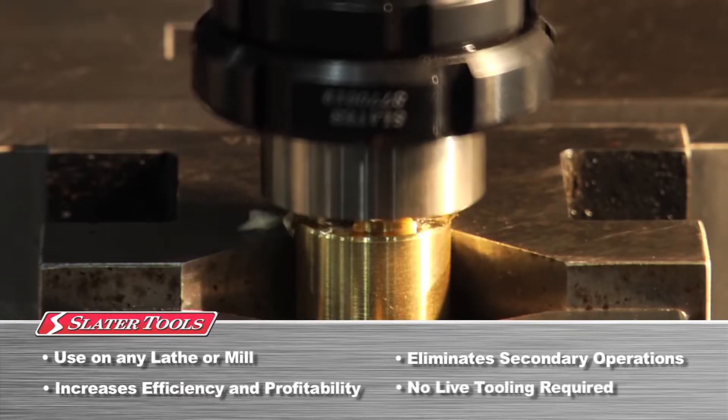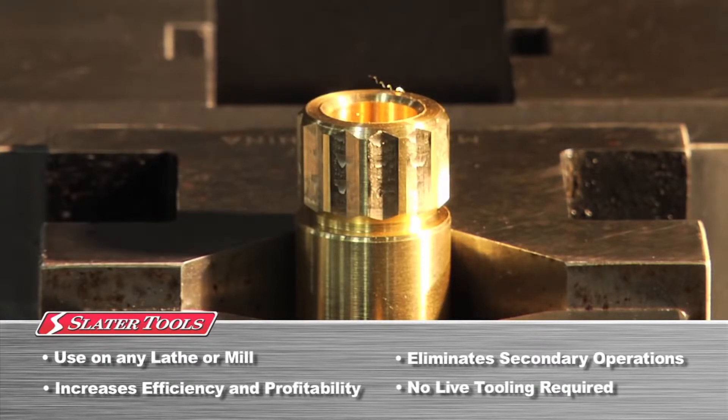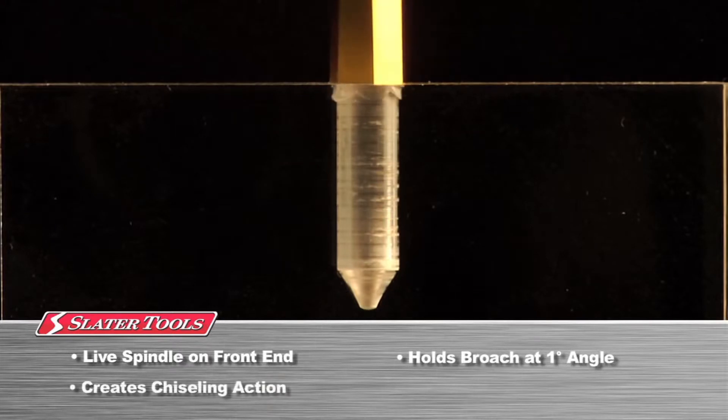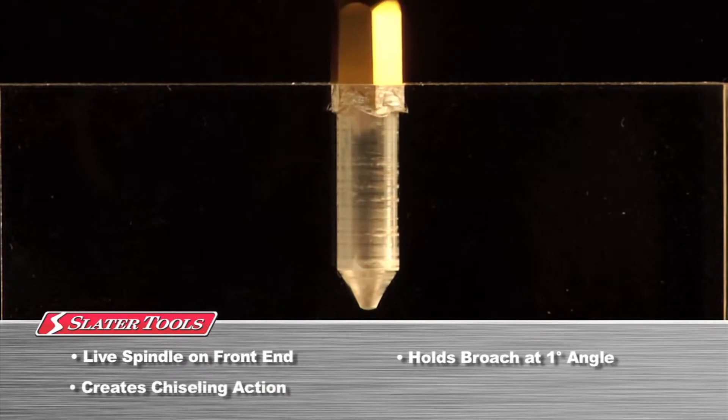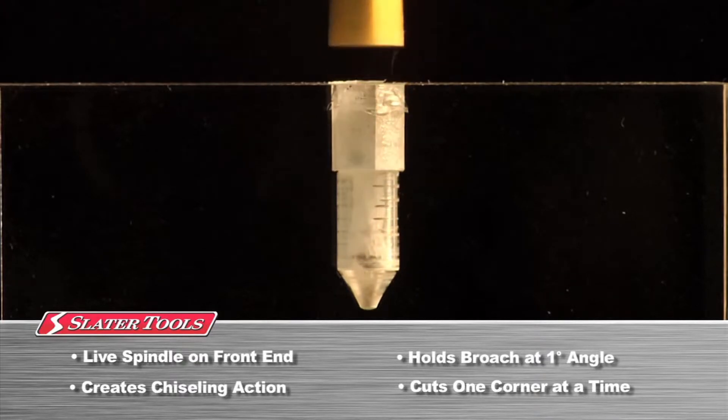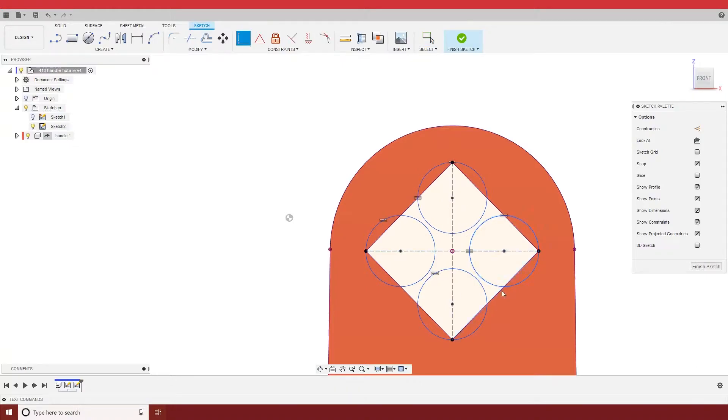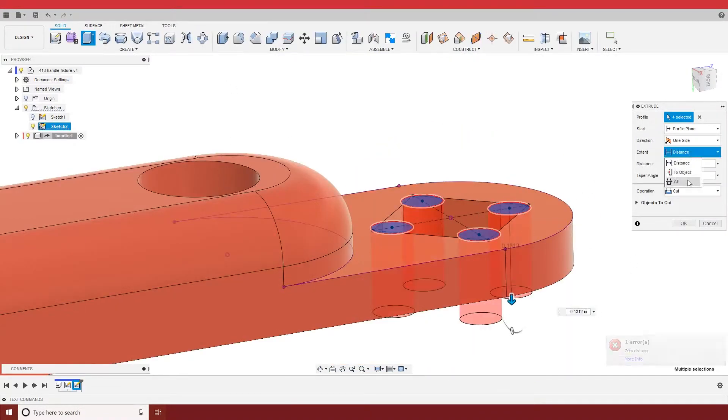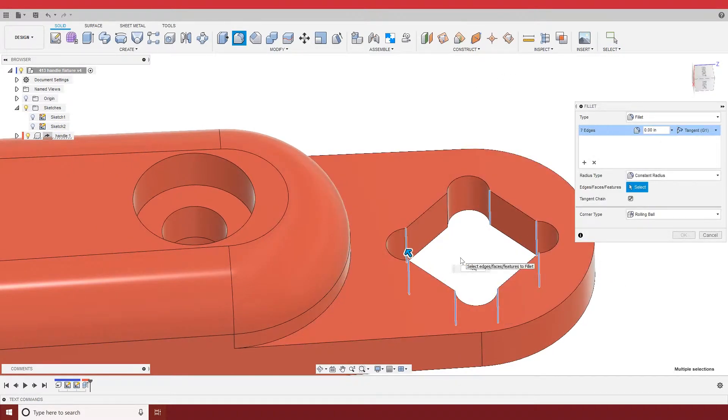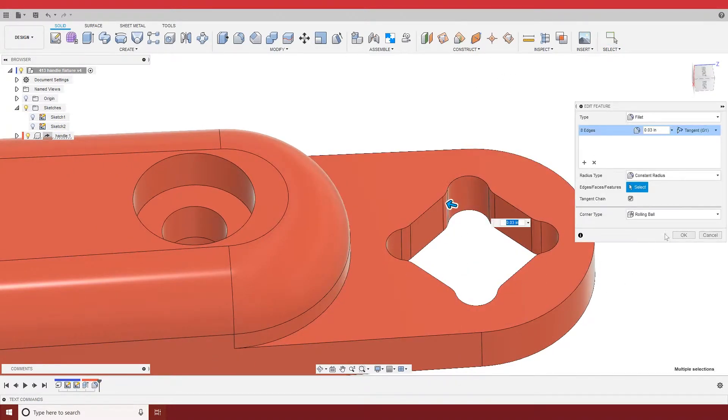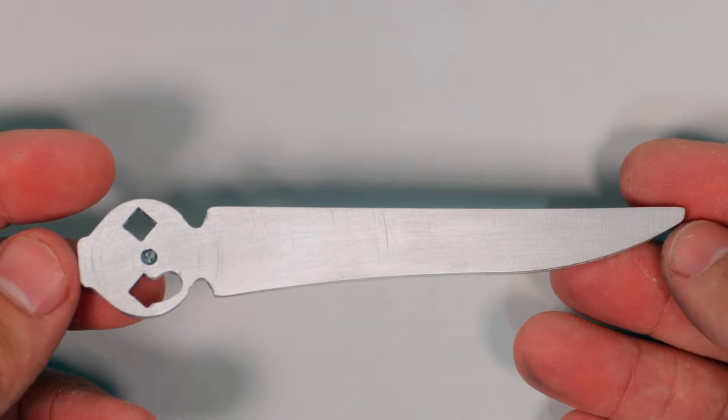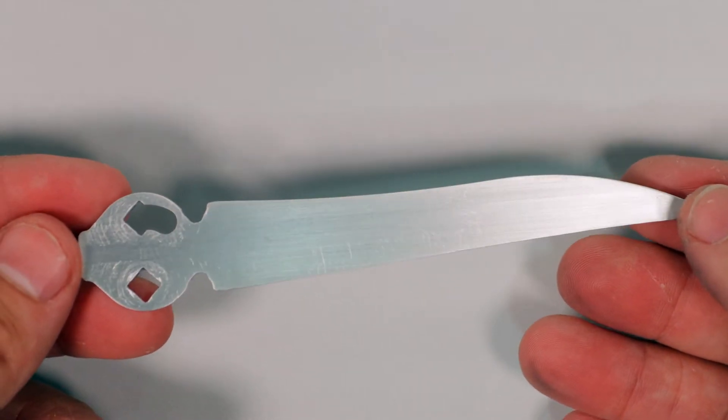But at least with the Tormach one, I have a similar problem. It pretty much just spins and gets caught on the metal, meaning that how the shape is angled is pretty much random. Maybe there's a way around this, but I decided to cut my losses and just do the mouse ear method to relieve the corners. The button will cover up the squares anyway, so I don't know why I cared about them being perfect squares. I'll find a better excuse to use a broach in the future.